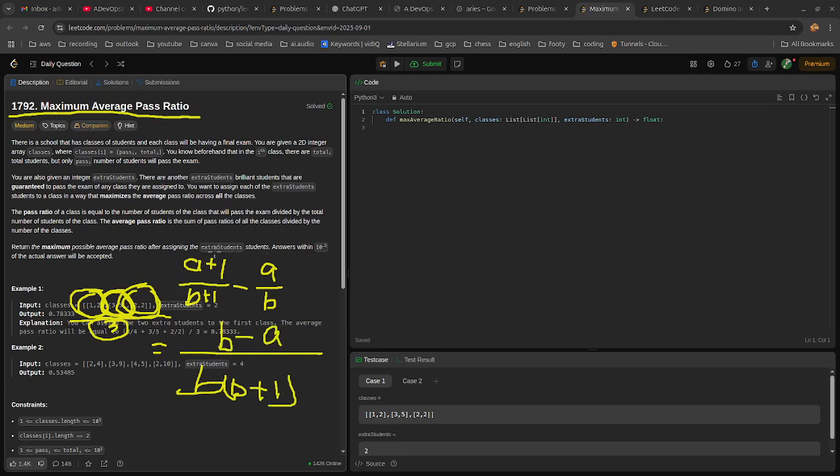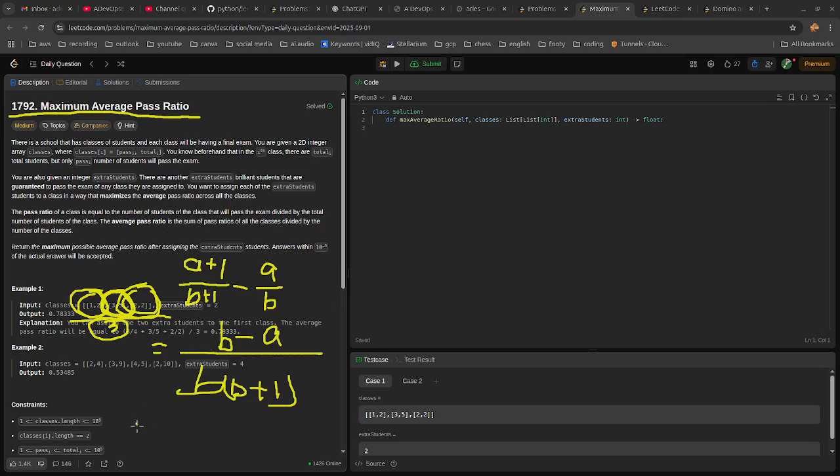So this increment is going to affect the final result. If we want something maximum, we want to make this increment as big as possible.